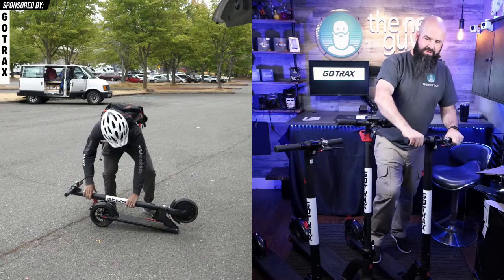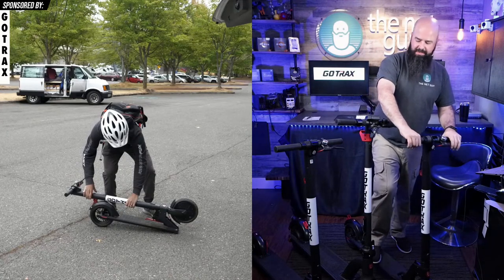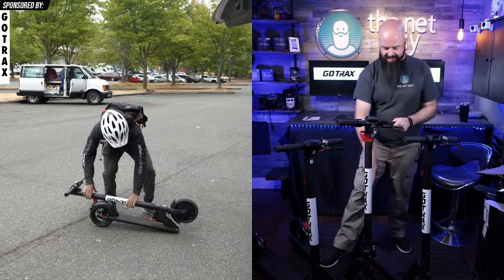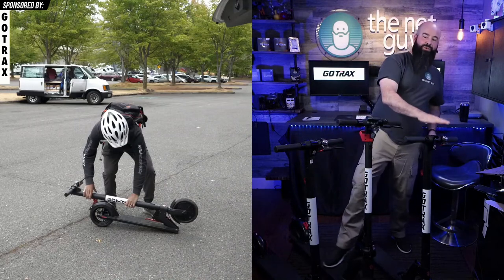But it's a little bit different. So this tiller, you can see how it flexes a little bit. This one over here has much less flex, but that's because it has a collapsing tiller. This one collapses down much, much tighter.